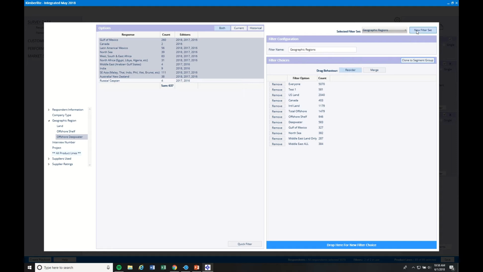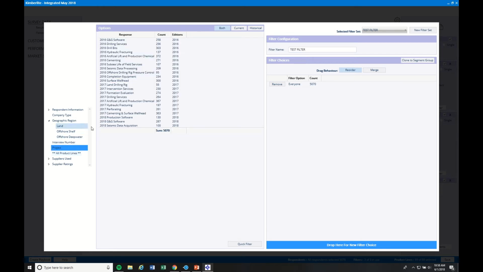And now we want to look at making a brand new filter. You can hit Create New Filter up here at the top, and that will give you the option to rename a filter group and add things to it that you think are appropriate, either from multiple data sets or just from a single data set. But in this example, we want to do something a little bit unique. Instead of doing these one at a time or doing a group, we're going to hit Quick Filter down at the bottom of the page.